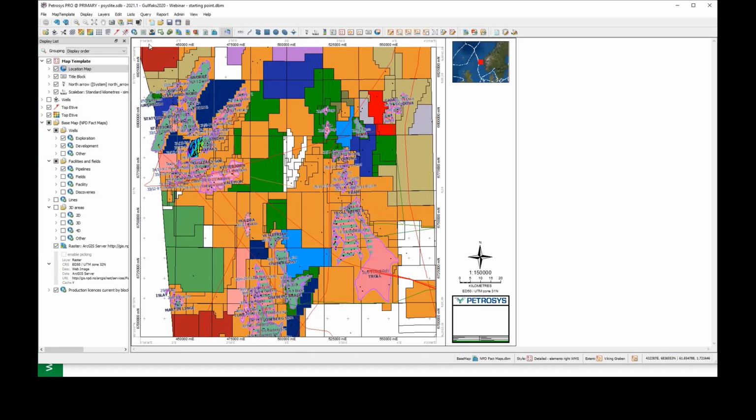So this map style has got both lat long and XY coordinates. In this case, we've got a corporate title block. We've again got our scale bar with the coordinate reference system. In this case, if we're plotting out to hard copy, it is useful to have the map scale, the north arrow. And also up here, we've got a location map just showing us where the Viking Graben is between Norway and the UK. So things like this can be customised on site. You could have whatever you want in here for your location map or for the different elements within this map style.